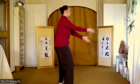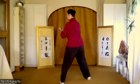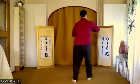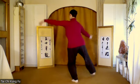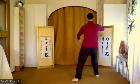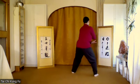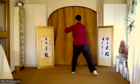And swing, turn the waist, draw in, top hand in fist, chase the fist. Now the fist opens and the back hand comes under, expand, turn, step. And there we've transitioned to the first step on the other side. Well done. And rest. Good.